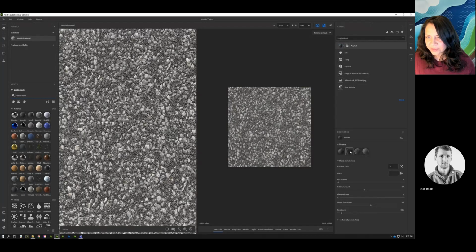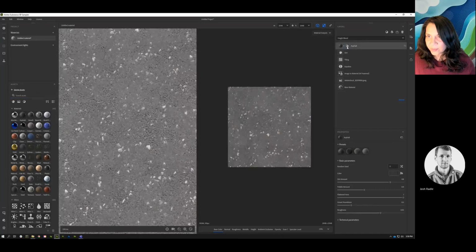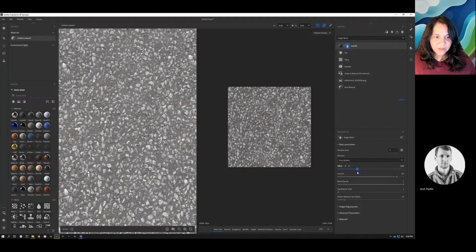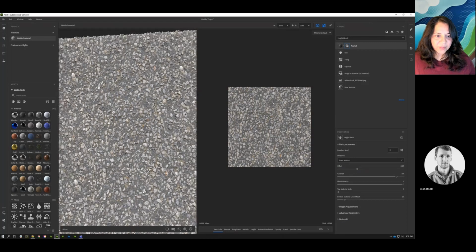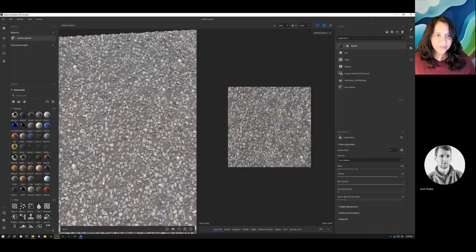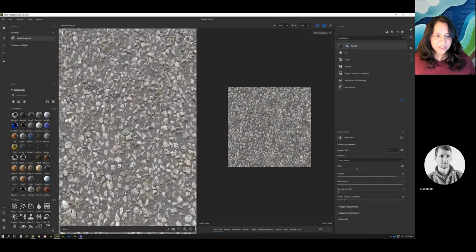So here are some of the presets. I chose one that looks interesting. It's very pebbly. I think I'm going to go with the smoother one. And then I'm going to drop the offset so that it picks up more of the gravel. I just want it to blend everything together a little bit more, and I want it to look a little bit natural. So there it is. It's feeling like a gravel mixed with asphalt, and it's got a little bit more detail.